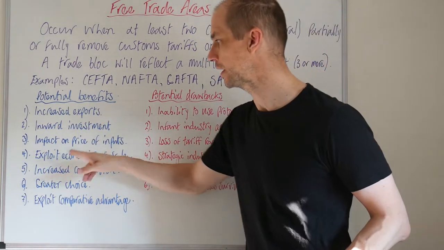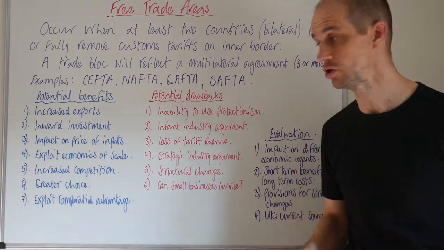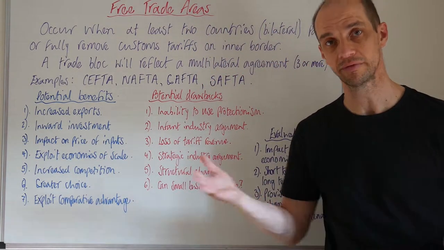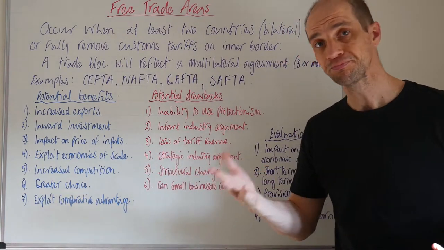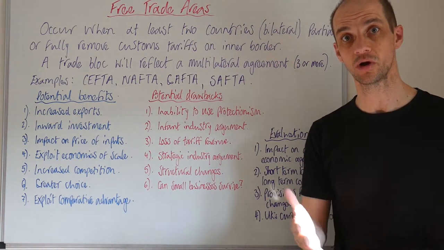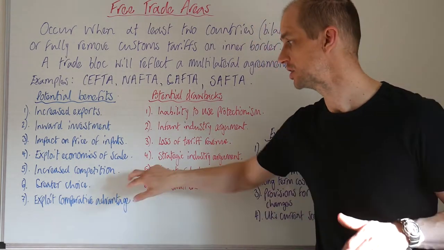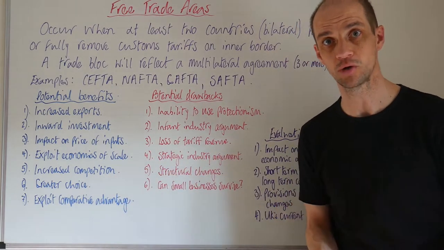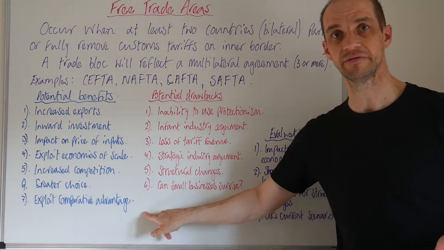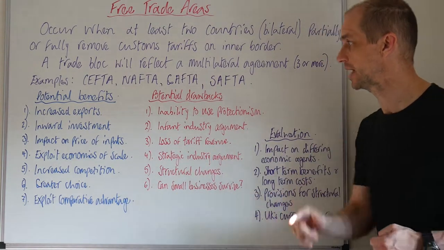Many people miss that point about manufacturers within a home country — they simply think about consumers. You can also exploit economies of scale: as you increase your output to cater for a larger market, you can exploit a lower average unit cost. There's going to be increased competition from abroad, which will breed efficiency as well as greater choice. Together these elements will help to improve product quality. And of course we've got the exploitation of comparative advantage, which is no longer distorted by any trade impediments.